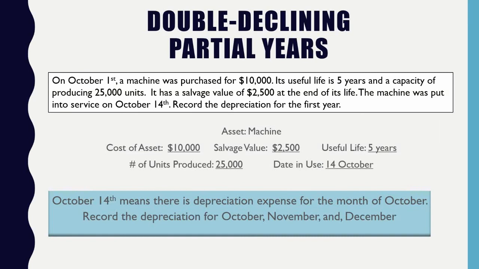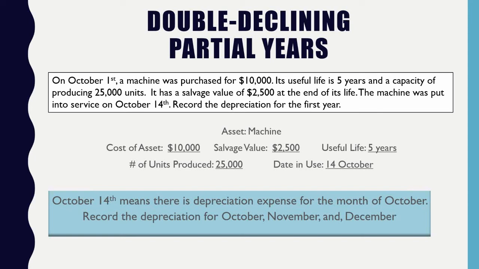So then let's talk about what happens when you have to deal with partial years. This is where, when you're trying to figure out how much depreciation expense, you're actually solving it for one whole entire year. And in this case, that's not true, especially if you have to think about how old each asset is. Because again, the day that you put it into service is when you actually start counting its age. Okay?